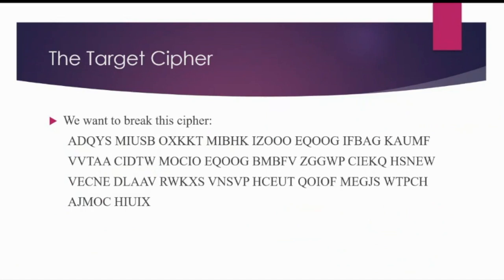Okay, we only know two things. The first thing is that this is the cipher text, and the second thing we know is that the particular cipher text is generated through the Vigenere cipher. Okay, we don't know the key, we don't know the plain text. And as a cryptanalyst, our job is to somehow identify the key and the corresponding plain text. So let's see how we can do this.